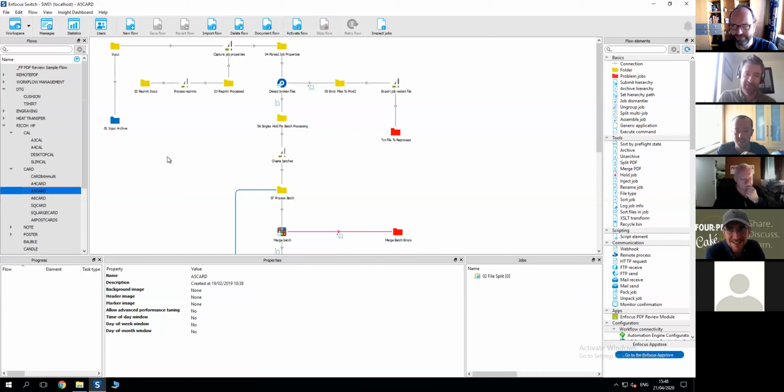Yeah. Disk space is another thing we need to keep an eye on. So we try and keep the production system as lean as possible. We don't keep the files any longer than they need to be there. As it is a Windows system, you need to keep the folder structure down low and keep the files moving as much as possible. 72 hours is our normal time frame for keeping files, but at peak trading, like Mother's Day, when the priority was A5 cards, we had to reduce it from 72 hours to 48 hours just to free up hundreds of gigabytes of space, because we just had too many PDFs in there.